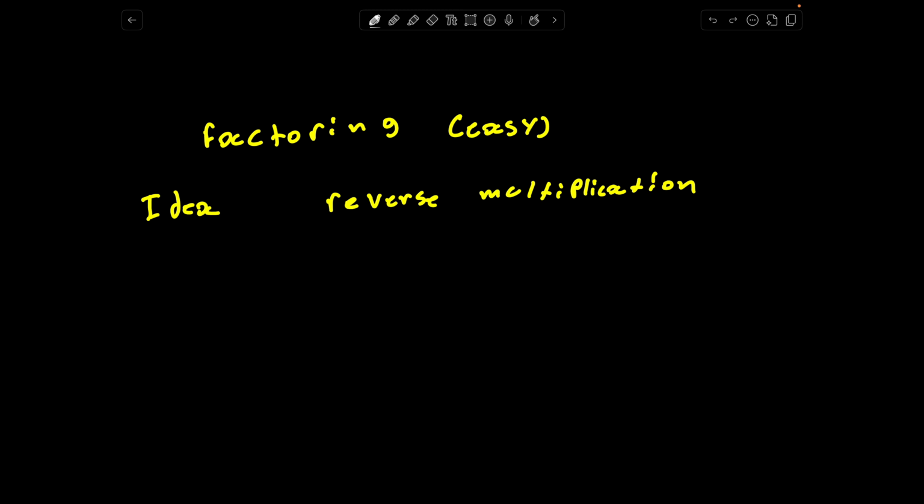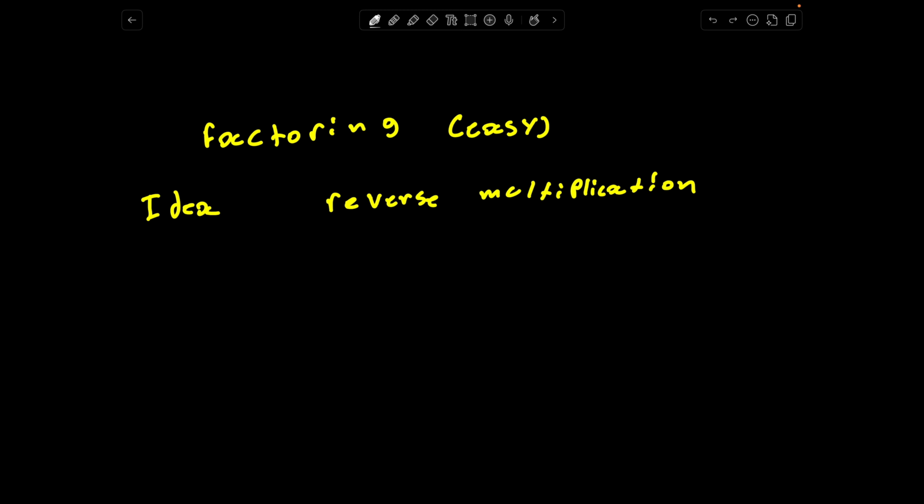So the main idea behind factoring is really simple. Factoring is really reversing multiplication. And if you want to think of that as dividing, sure, but that's what I like to say. Instead of expanding parentheses, we're going to be taking an expression and breaking it apart into pieces that multiply together.